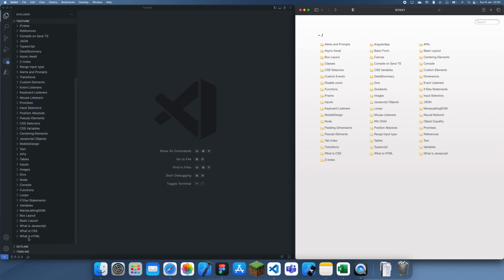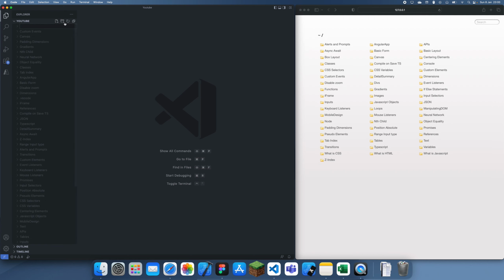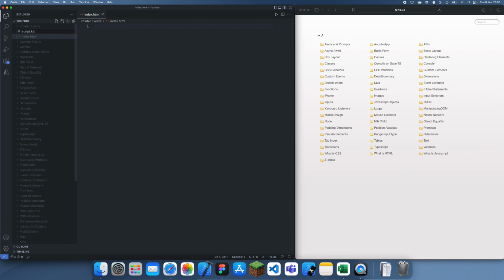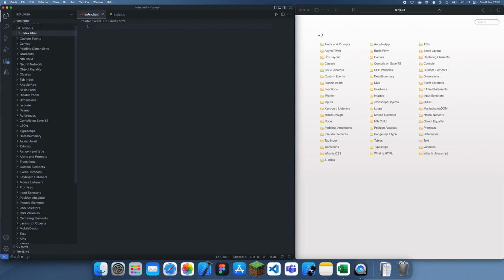In this tutorial I'm going to be explaining how to use the pointer lock API in JavaScript. It's really useful for things such as full screen videos or online games where you don't want the mouse cursor to go off the screen. In a game, you can use it to move your character without the cursor leaving the screen. So I'm going to be showing you guys how to use that API. It's quite simple, but it might be a bit confusing if you haven't seen it.